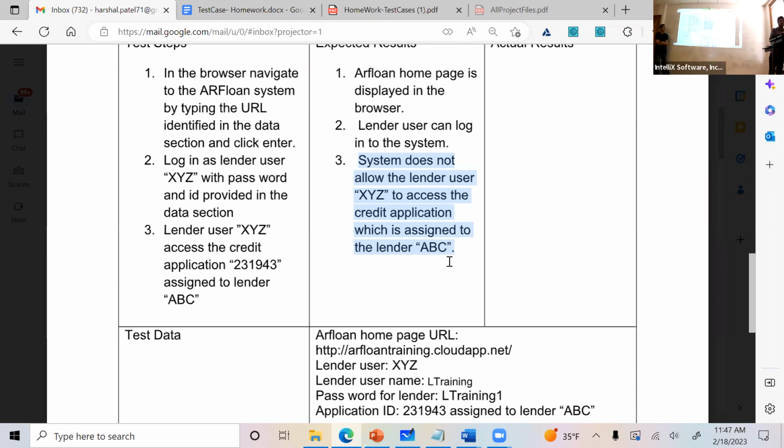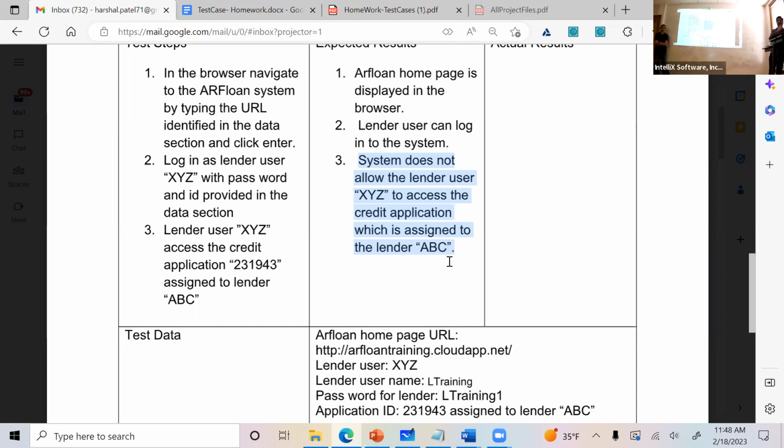So all you did is you logged in. You said that there is a system existing there. In order to verify and make it repeatable, here's what I would recommend. Don't do it only as XYZ. Log in also as ABC. Make sure they are able to see it, to validate that it actually indeed exists. And then log out, and then log in as XYZ and see it. Can I see it now or not?